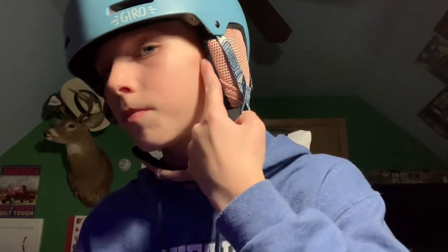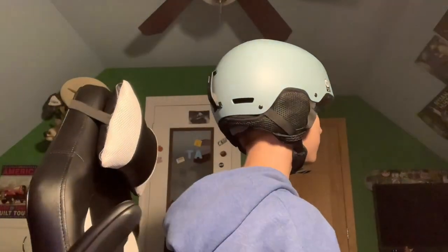Very nice helmet — I like how it fits. Like I was saying, see the earmuff things, they go to here on this one. My other new helmet that I'll show in a second — the earmuffs don't cover as much, which feels a bit weird but also fun at the same time. Still fits really nicely and looks really good on the head. It looks like a park helmet, which is what I like to do. But the old helmet's earmuffs go further down — you can see my ears sticking out a bit with the new one, but it still feels really nice.